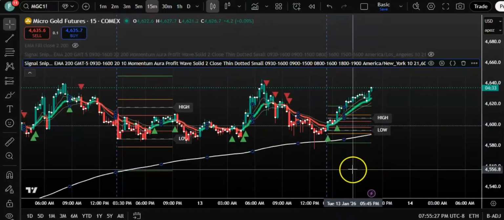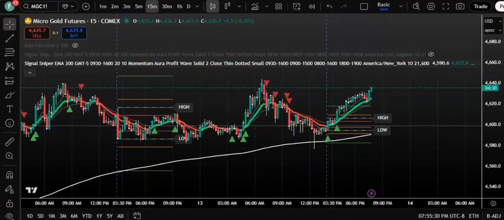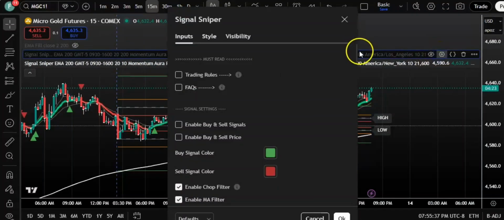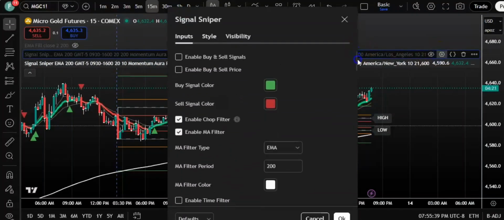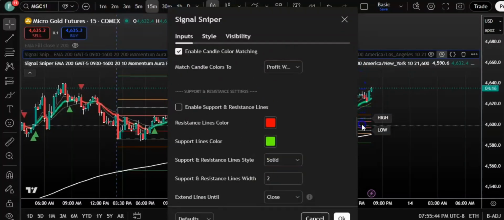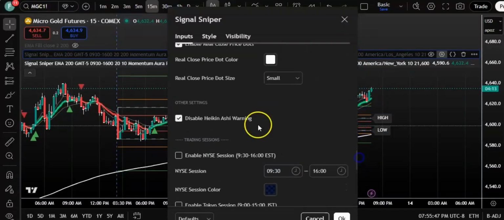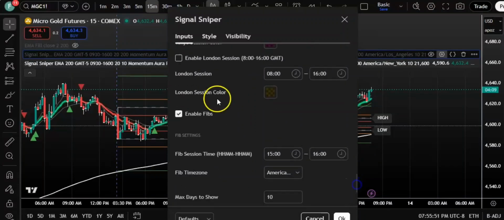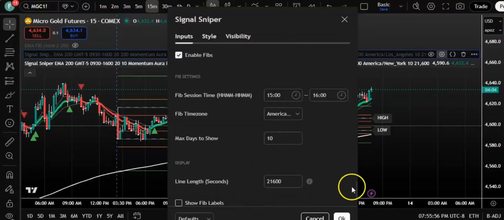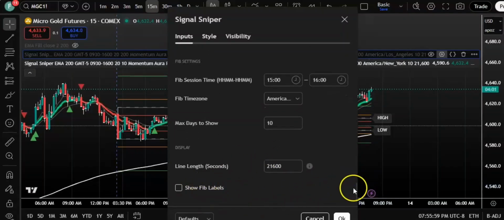That's set up. And what you can do is go back to your indicators and add this indicator twice to your chart. And then for the second one, you do the same thing. You turn off your signals, turn off your enable filter, go all the way down, turn off your background, disable the Fibonacci, and then enable the fibs. I'm not using the fib labels, but you can turn that on if you want.